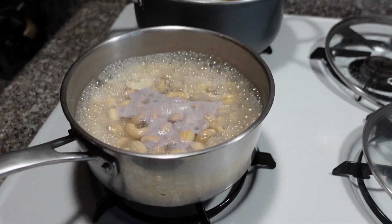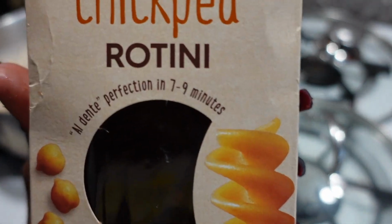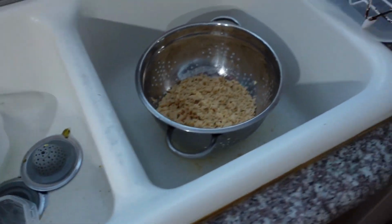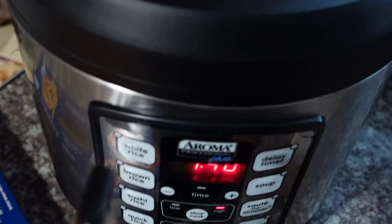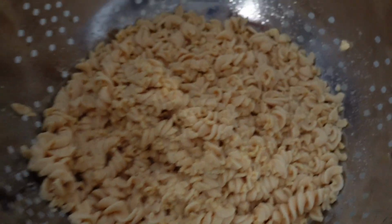It's ready. So I am about to make some high protein vegan pasta, but we have a little dilemma. I was supposed to use this chickpea pasta that has 19 grams of plant protein in it, but I just poured it out and look at it. It's kind of a little mush. I'm most likely going to just use some whole grain spaghetti pasta and make this do what it do. Also, I have some chickpeas in here that are about to be done. So I'm just gonna substitute that and add that in there, because this, I don't know what that is, and I feel like it's just gonna mush down even more.